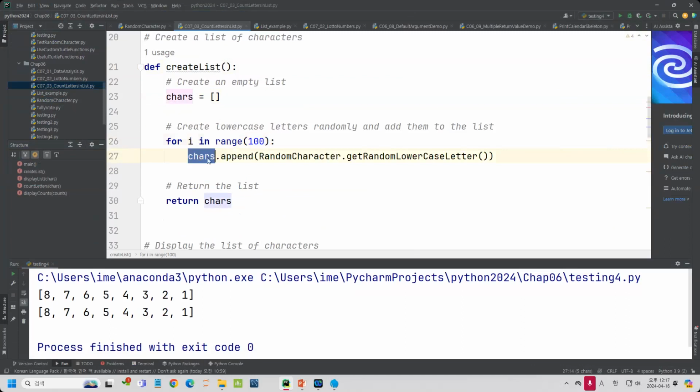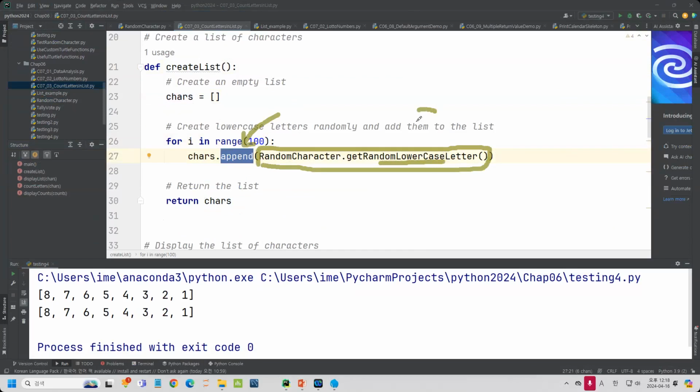So in the characters, I would like to append. What is append? Append means I want to add the element into the list. The element that I want to add is the random character from the lowercase letters. It means any character from A to Z will be inserted into this list.